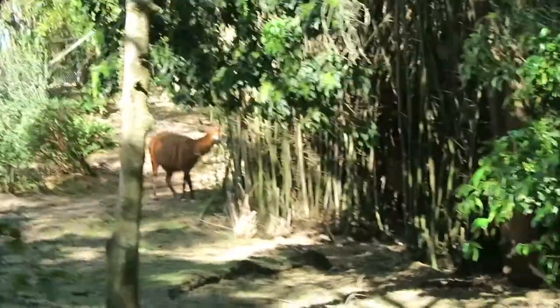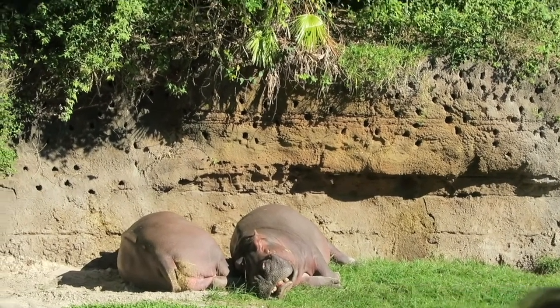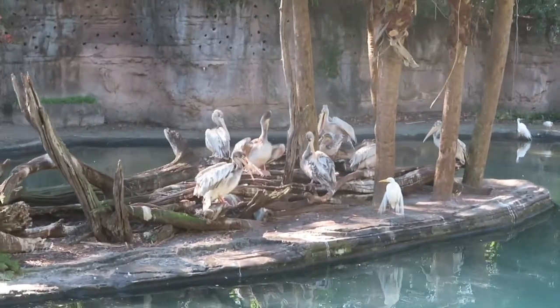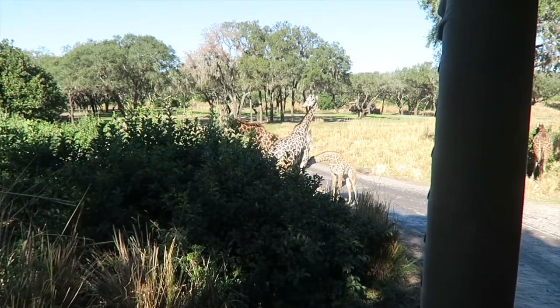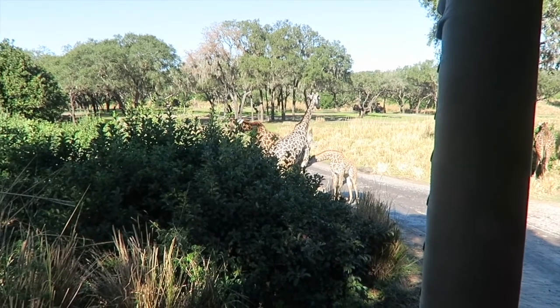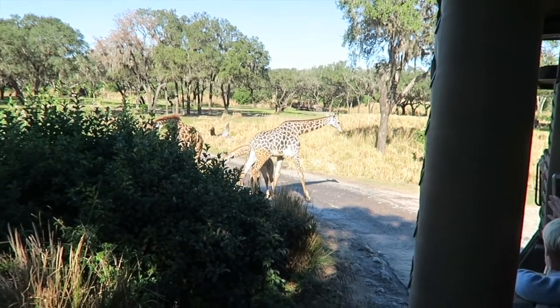So both the bongo and they are so large, they sometimes have trouble swimming. So most of the time you find them walking along the bottom of the river. In fact, after mating season, there can be anywhere from 20 to 200 nesting pairs in the same area. So we are just going to wait right here until these giraffes can move on out of the way. We are being stopped by this little baby one up here.